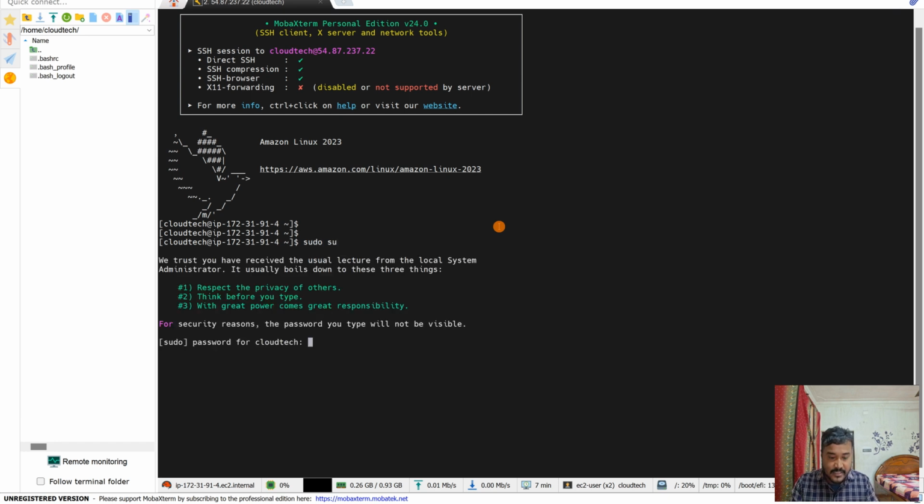Now it is asking for the sudo user password. Let's give that. But this cloudtech user is not under the sudoers file, that's why we are not able to switch from here. Now by only su we can switch here. But if you want to use sudo su and by using this change to the root user, then we have to add this particular user, cloudtech, to the sudoers file. How can we do that? Now only by su we can switch to the super user. This is one way. Now I am in the root user. So let me show you that part also, how we can do that.